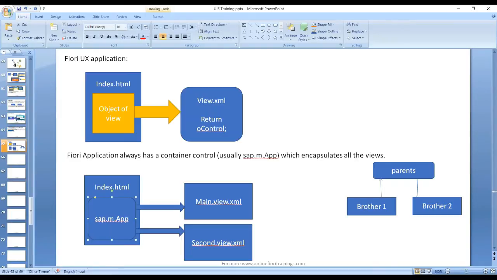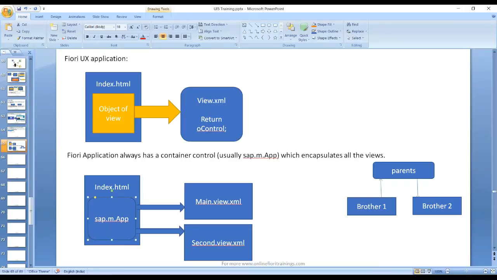However, there is a more advanced concept called SAP router, routing configuration, manifest JSON. We will be discussing that in detail, but that will be a very high dose for you guys in the first session of Fiori. That's the reason I will not discuss that right now. Over a period of time, our main goal is to make sure that our application looks like a standard Fiori application. Nobody should be able to give bad review comments on our application. That should be our main goal.